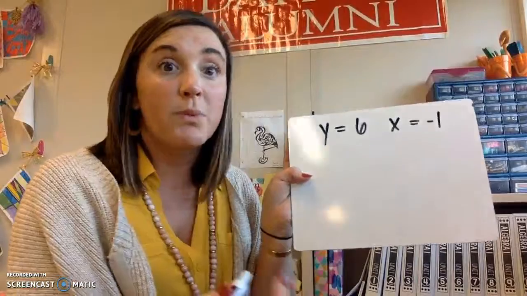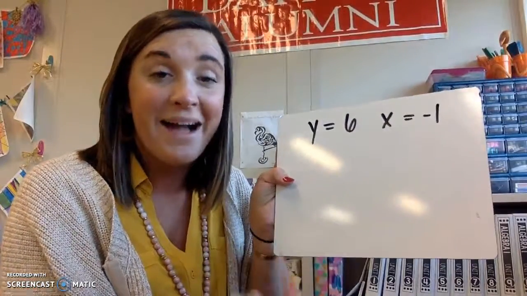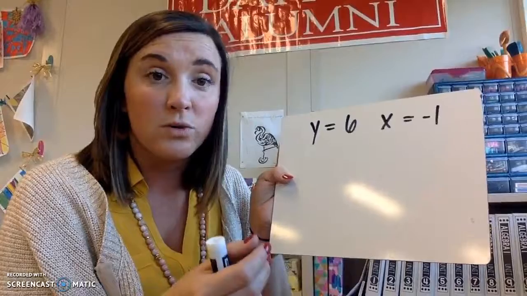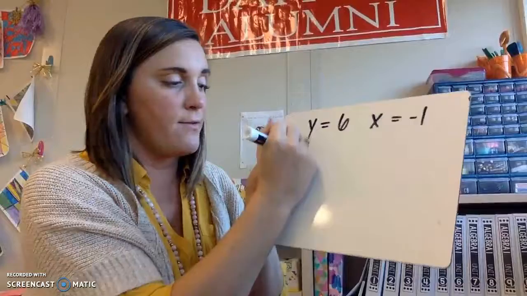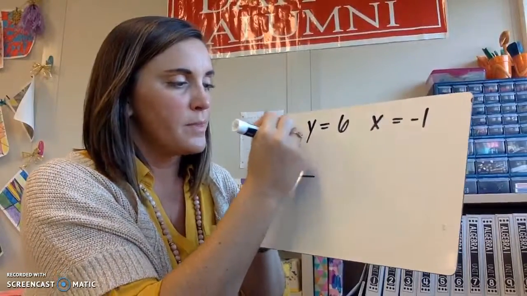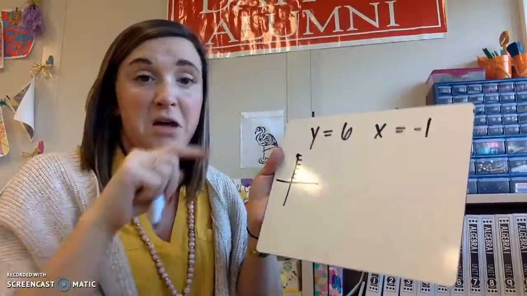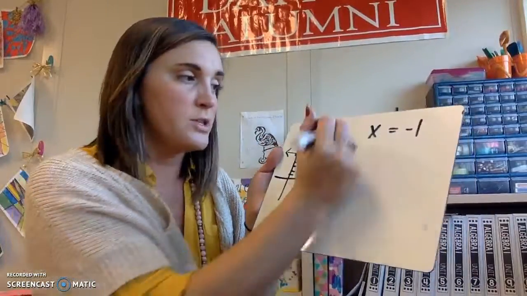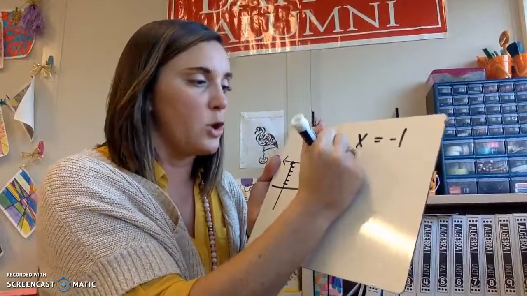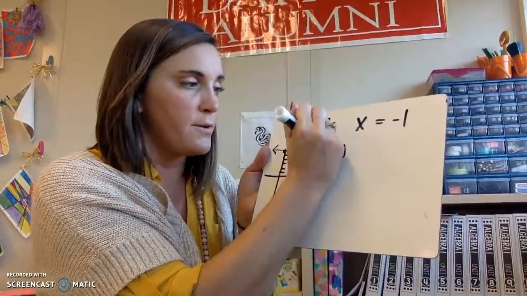All right, now number 16 is the horizontal and vertical example. I was jumping ahead before. So 16, y equals 6, and x equals negative 1. So y equals is what we're used to seeing with slope-intercept form, but there's no x, so I don't have a slope. Y equals, is that a horizontal or a vertical line? So if you go up to 6, if I have a coordinate plane, if I'm at 6, and that's it, I'm not going to leave. I'm not going to go any higher or lower than 6. That's going to be a horizontal line. So the horizontal lines have a slope of 0. M equals 0 for this.